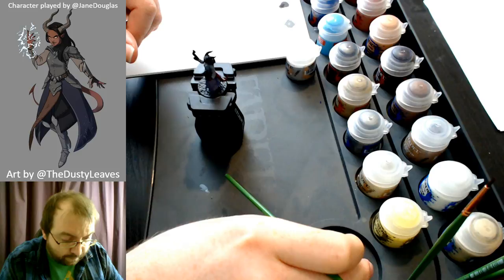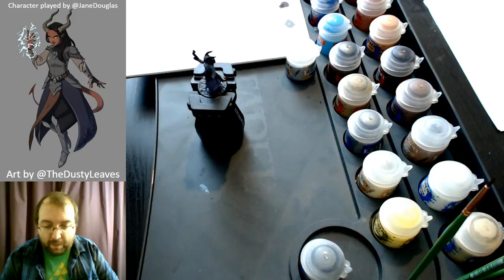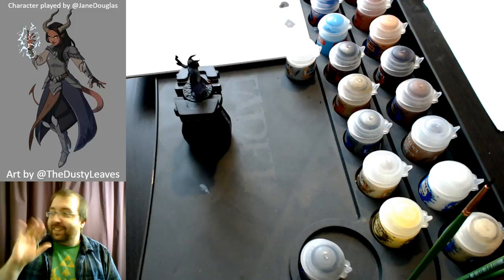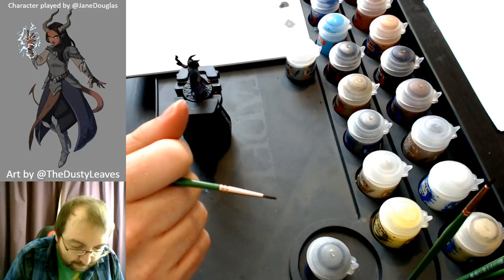No, it wasn't. Hold on. Are we trying to remember? Yeah, I'm going to look at our inventory. Another handy function of the Citadel Painting app. Hi, Pug! Thanks for joining the stream. Warp Fiend Grey? It's got a slightly purple tone to it. You are correct. We did discuss using the Warp Fiend Grey, I think.